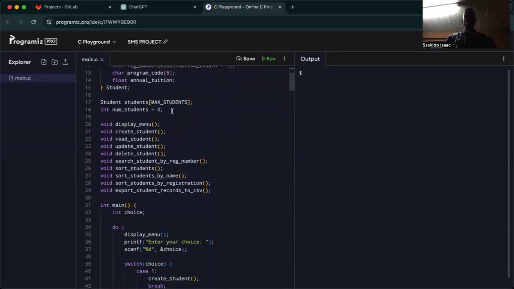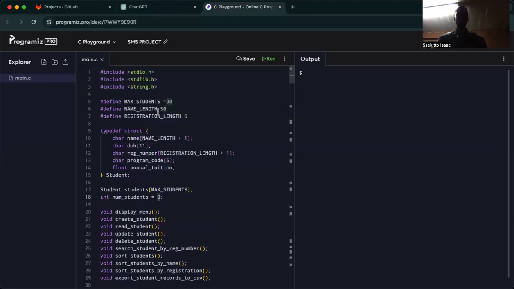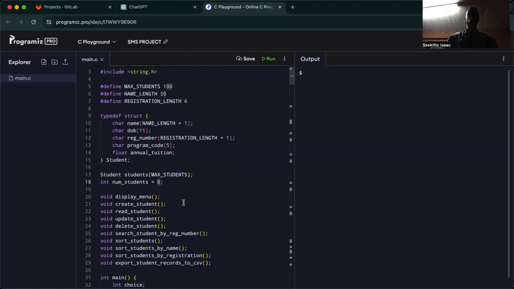Then here we initialize this variable, which is called num students, and we set it to the number 0. In this case, when we set this variable to 0, it will start from 0, counting on.